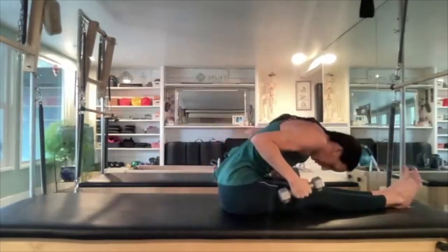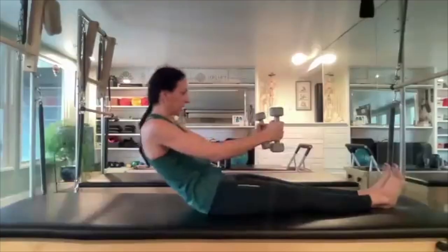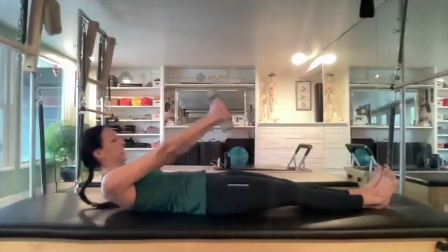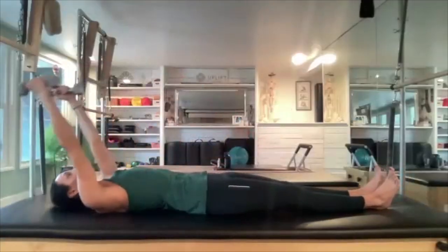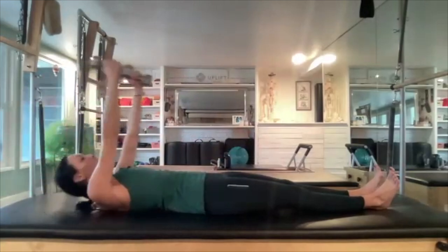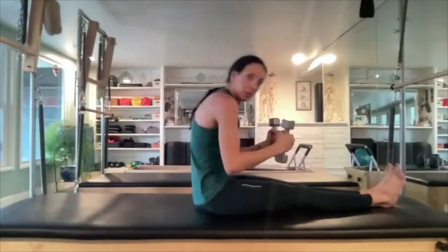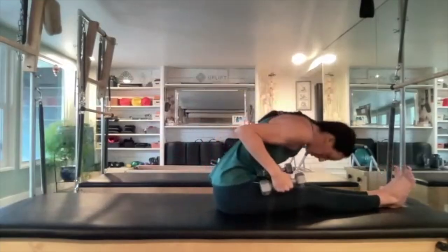And you can always choose not to use your weights if they're not helping you. But sometimes they do help you roll up through that sticky spot that you might have in your back. 2 more. Maybe each one gets a little more fluid, a little more pliable as your tissues warm up.